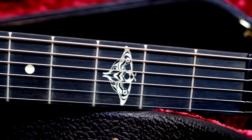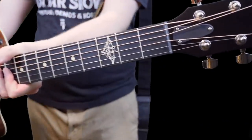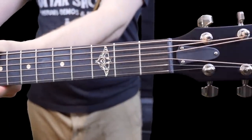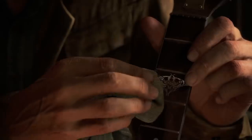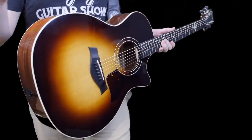The only thing that I'm left kind of holding a grudge against Taylor for on this one is our inlay right here. It's clearly mother of pearl in that cutscene. They should have done mother of pearl. They really cheaped out on this Ivoroid stuff. But if that's the only bad thing I can say, I think they did okay.